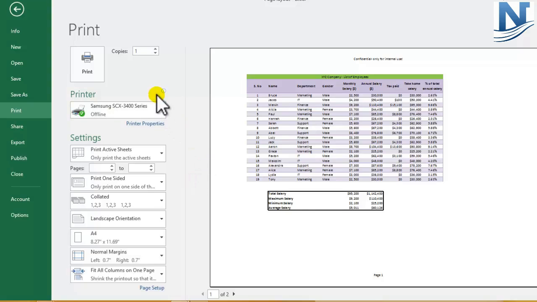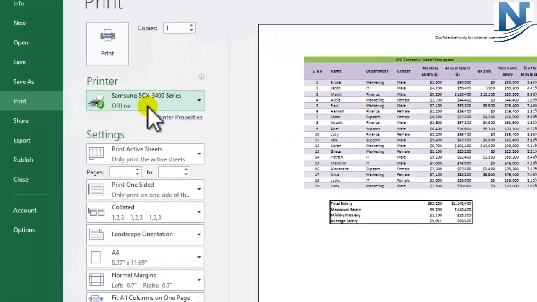So here also, when we are using the print option, you have to tell the printer the specific number of copies that you want. Currently we just want 1 copy, but if you want 5 copies, you can increase the number. If you want 2 copies, you can decrease the number, or if you want 15 copies, you can manually input the number as well. So here you give the number of copies that you want to print. Let's keep it 1 only.